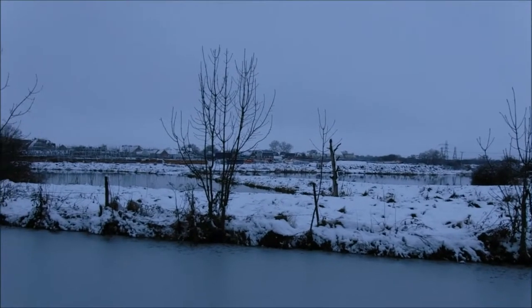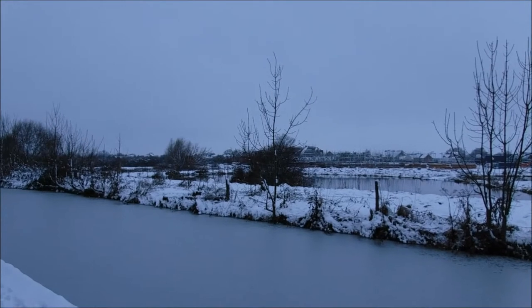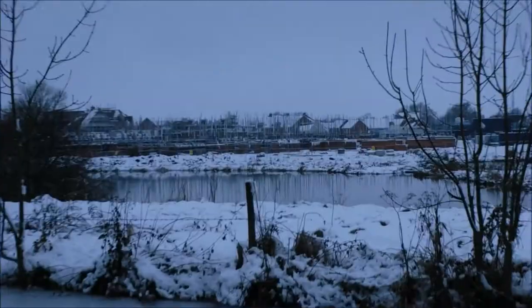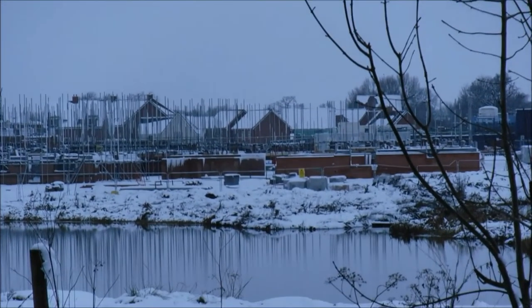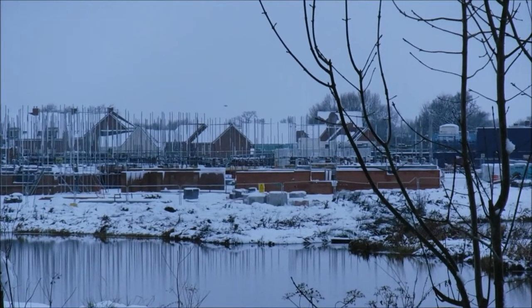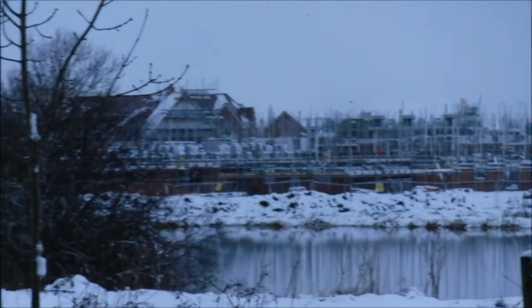Where I am now was all beautiful fields up until about a year ago. Over there you can see they've put in these houses, or they're in the process of doing it. There was a beautiful walk between those fishing lakes — a footpath straight across the fields to the next village along — and they've just blocked it off and built houses on it, just like they do everywhere.